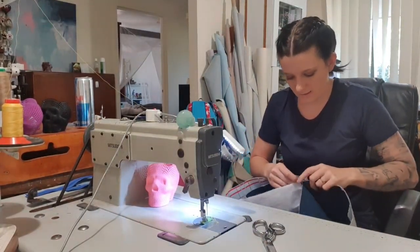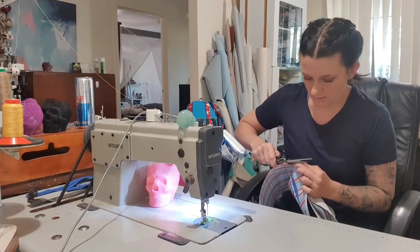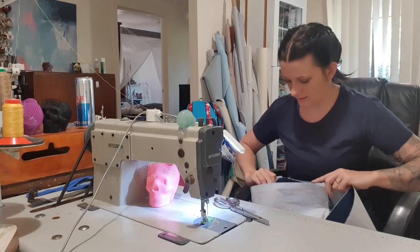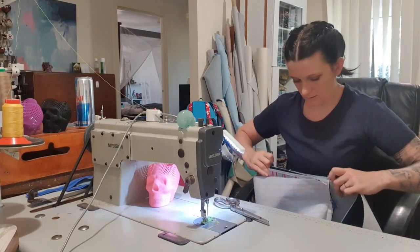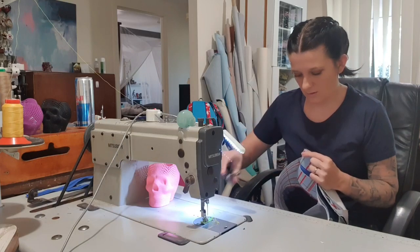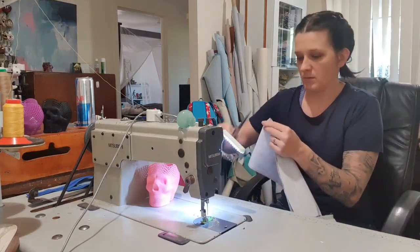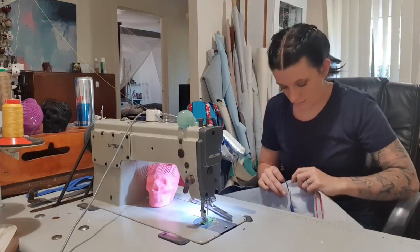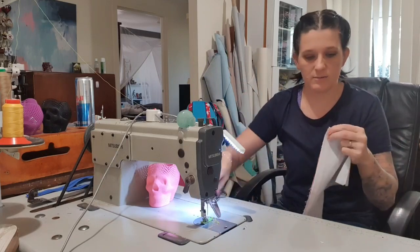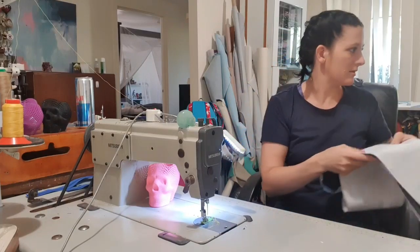So I'm going to do that to both the outside and the lining. I'm doing it now just so I don't have to do it later, because it all has to be done eventually. Lining up the seams that I've done, because then that end is the center. Perfect. So that piece is done until later.